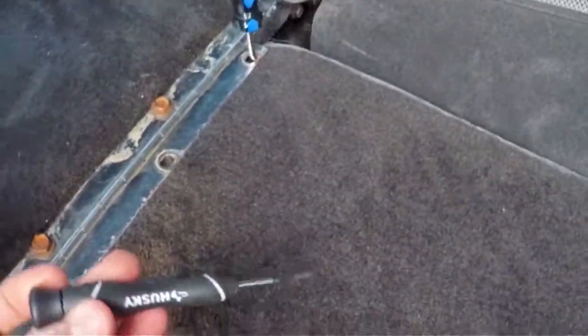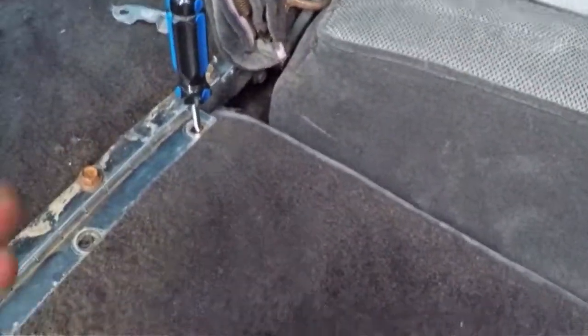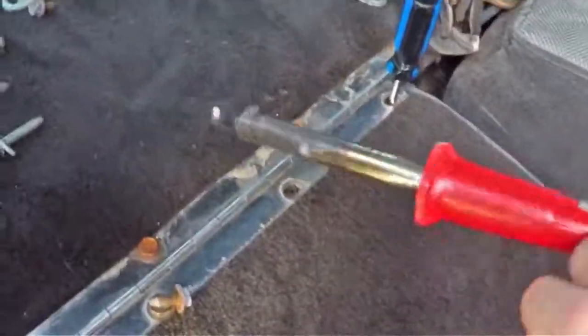All right, so I am installing the seat into the Suburban. One of the things I like to do is use a small screwdriver to find the holes through the carpet for my bolts. Once I find them, kind of pushing things around here, making sure it's nice and tight, I'll take an old soldering iron and burn away the carpet so the bolts will go in there easily.